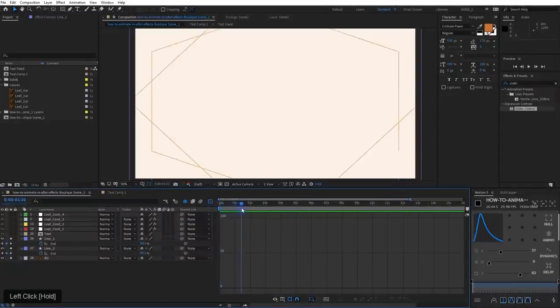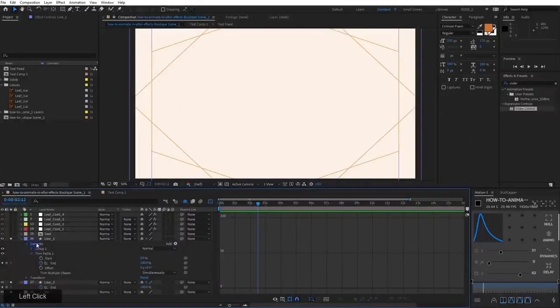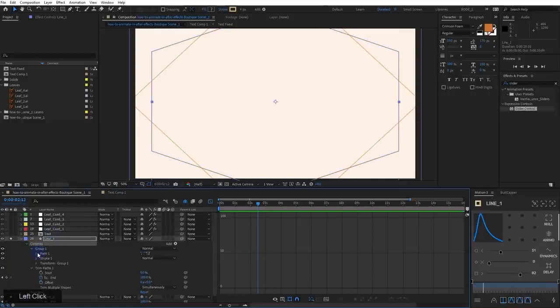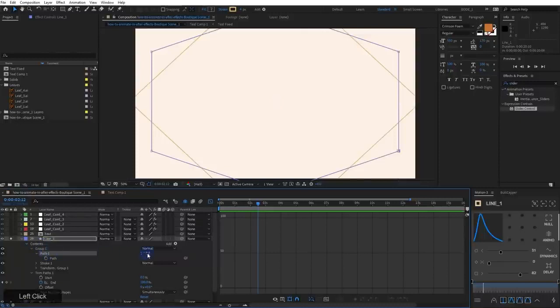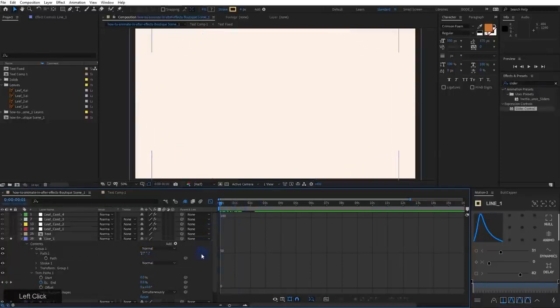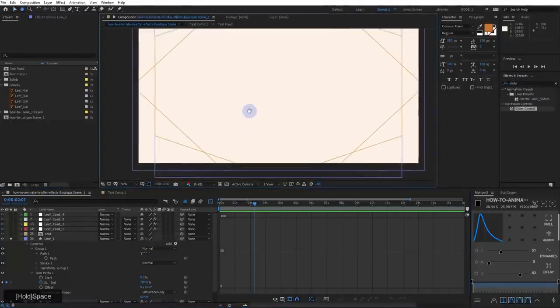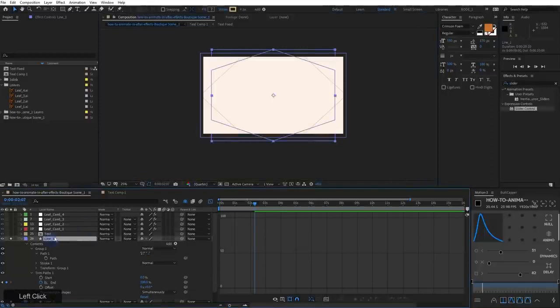It's not great, though. I don't like that they're going in the same direction. So that's an easy fix. I'm just going to select the path. So we'll drill down here in line 1 under contents, under group 1, under path. And then we can just hit this button to the right here, which will reverse the path direction. So let me deselect everything and play that again. Ah, yes, much better. And I think both of these shapes here have points. Yeah, they're kind of a squished hexagon. At least that one is.